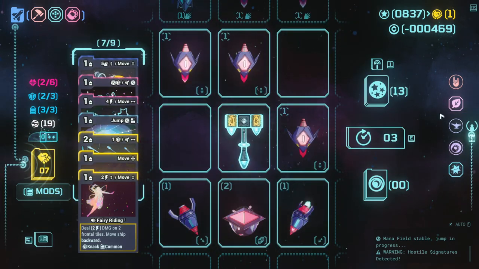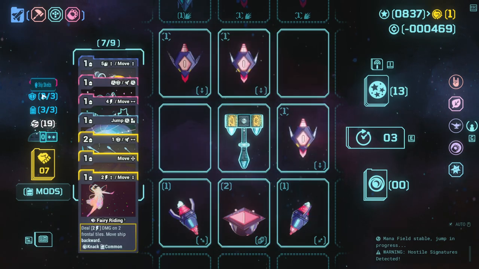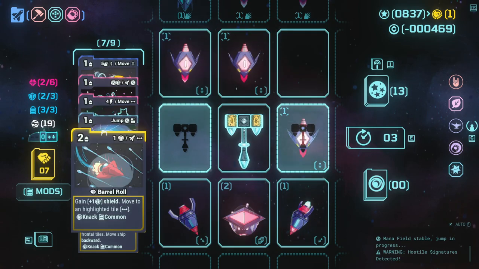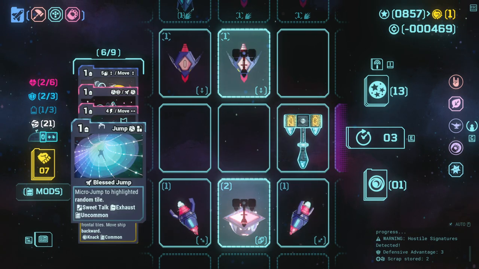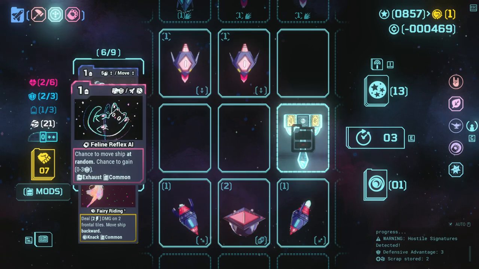So, let's try another battle. There is all these enemies here. Let's see, what do we have? We have 2 shields, 2 hull, which is not too nice. Let's go with the obvious, gain 1 shield, and run this guy. There we go, jump. Micro jump, wait, what? To highlighted random tiles, to one of those two. Well, we do have 2 shields.